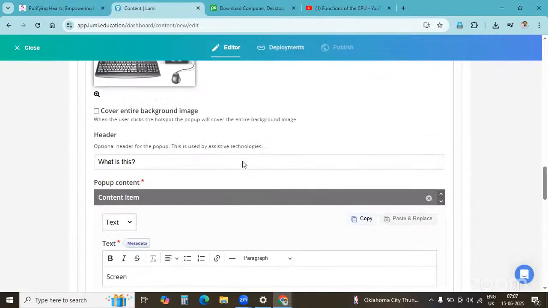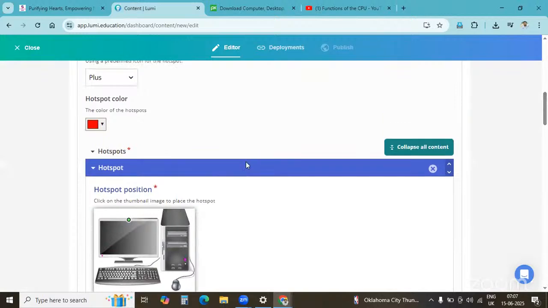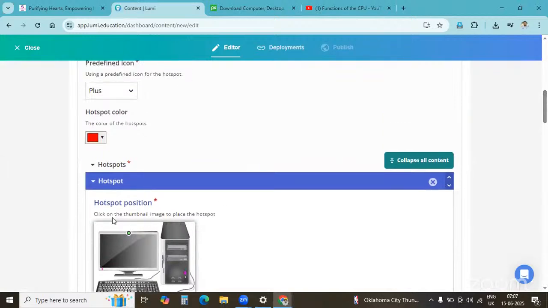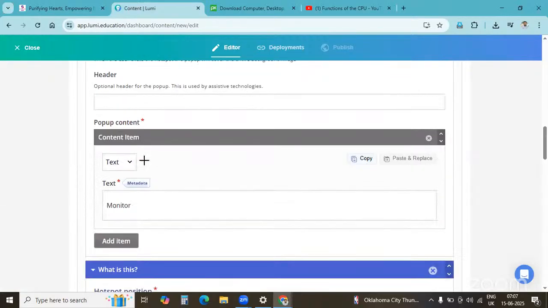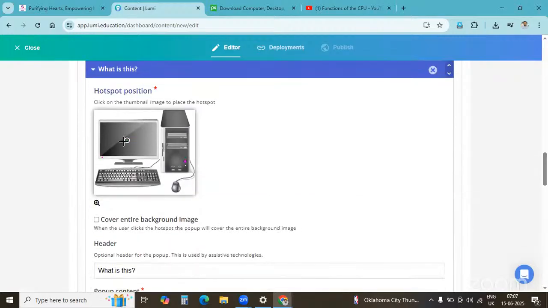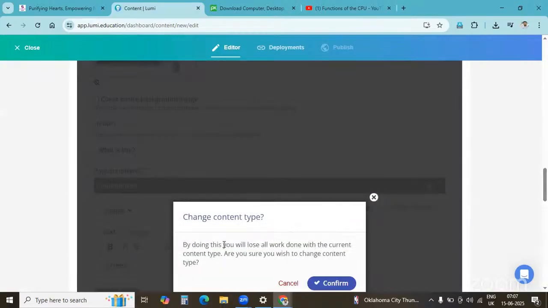Okay. So what I did, I just created two hotspots. So one hotspot, I'm sorry, we created three hotspots. So one hotspot, I gave a text image. Okay, I gave a text image and I said that's a monitor. And the second, I clicked on the center of the monitor and I called it a screen, or let me add an image. Okay.